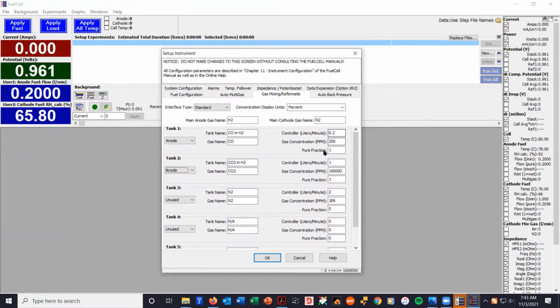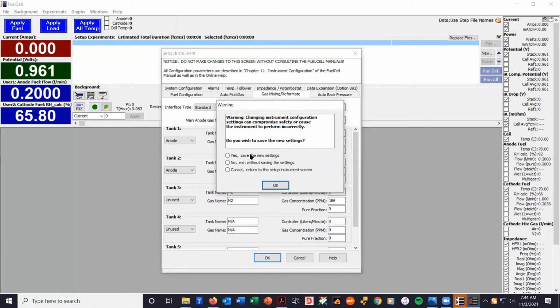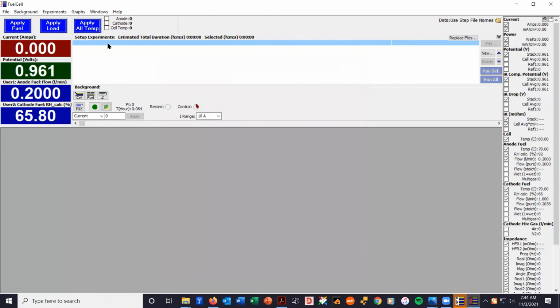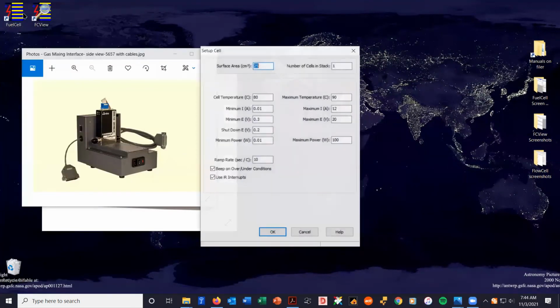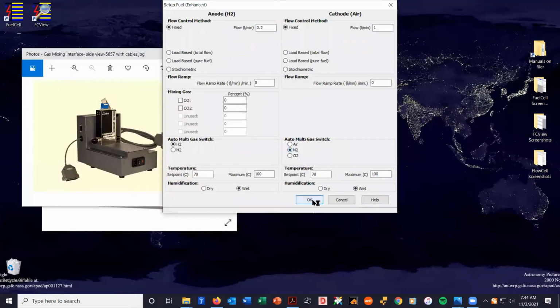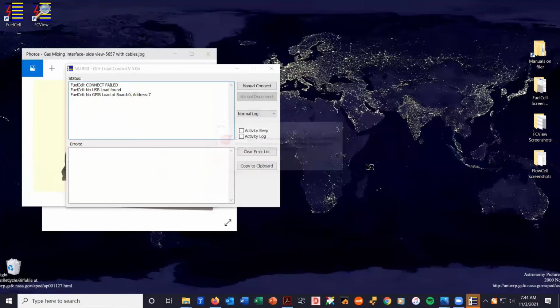So in this case, we'll be able to mix multiple gases. I know it seems like we're starting and stopping the software a lot.